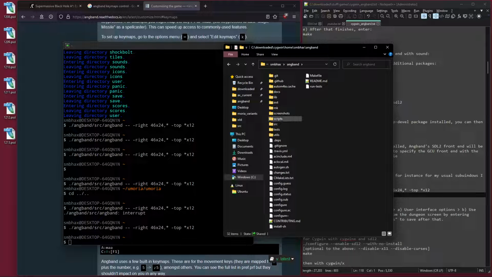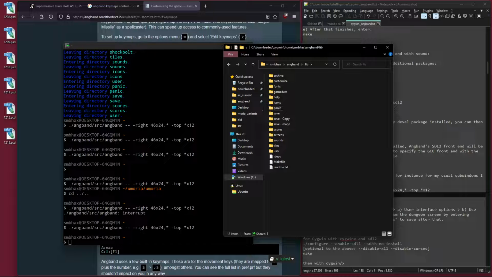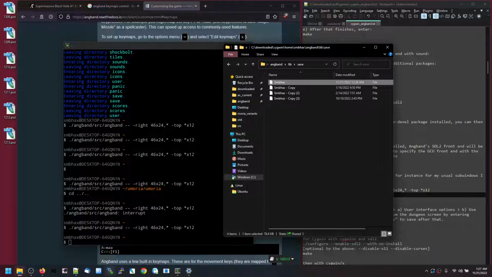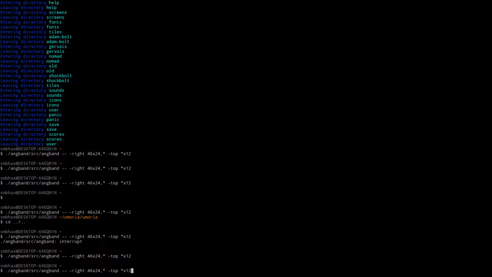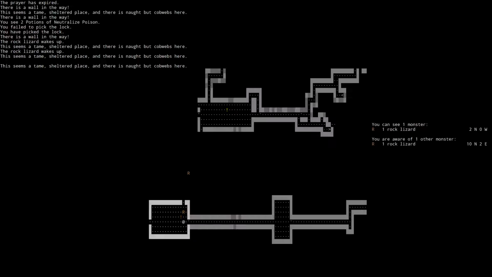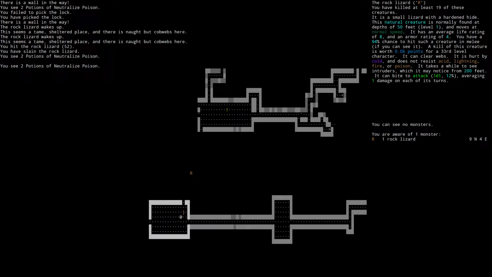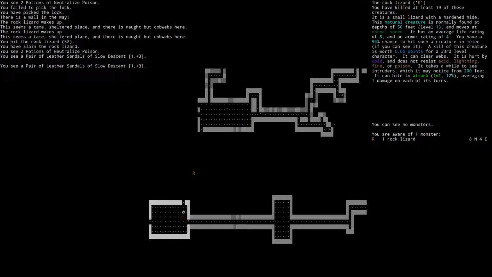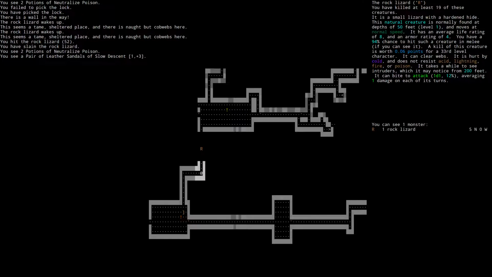What a disaster. See here, it's not lib user save, it's lib save in Cygwin. Let's see if we can... Yay, I'm back. Slightly back in time. What a save scummer I am.